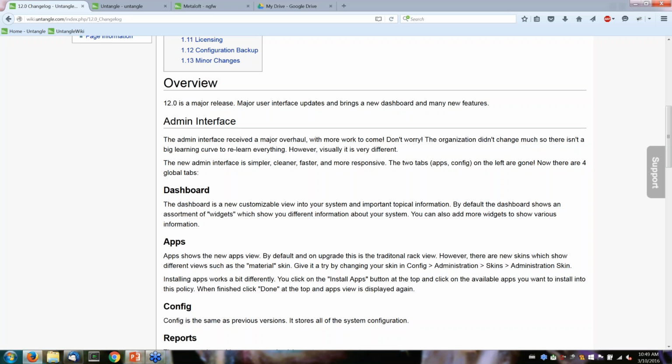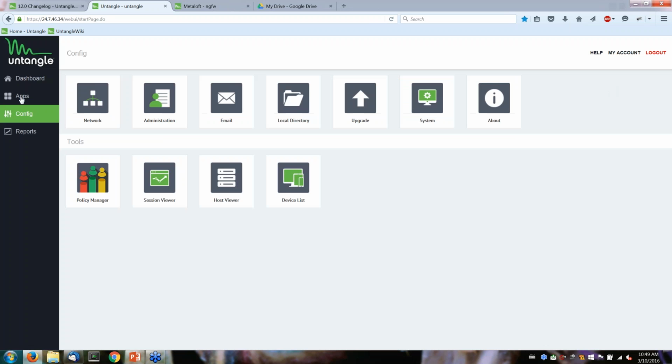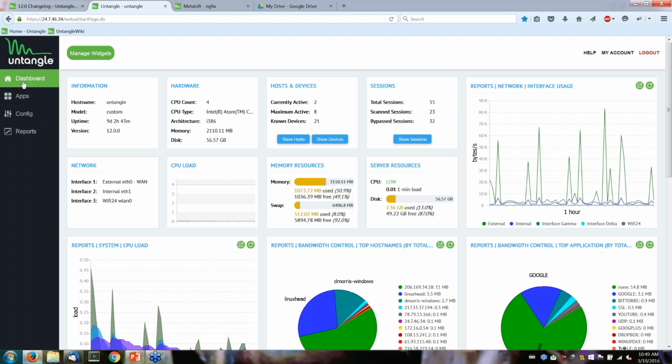Back to you, Dirk. Just looking through some of the questions. There is no session cap limit in the session viewer or anywhere on Untangle. Obviously, how many sessions or bandwidth is supported depends a lot on your hardware, but there is no limit. There's no device limit either, so you can have as many devices / hosts on your network as you want or can support with your hardware. We have sites with 10,000 plus devices, and we have sites with 3 devices. So Untangle has a huge range of different networks that it's run on.